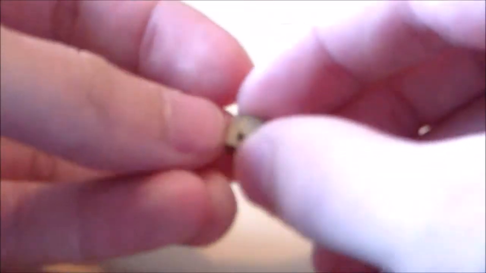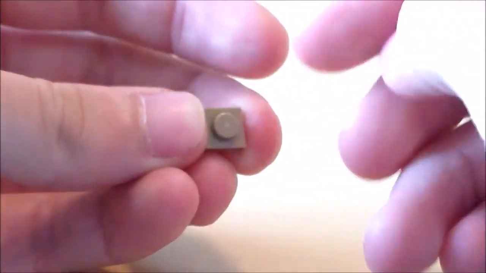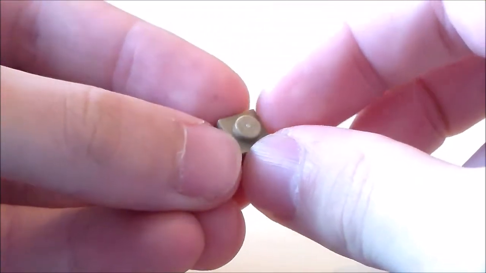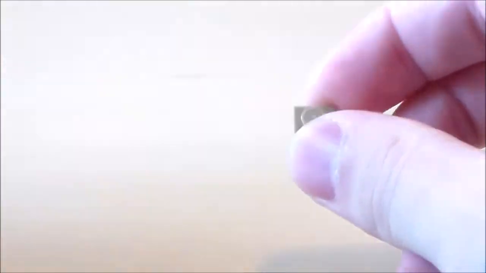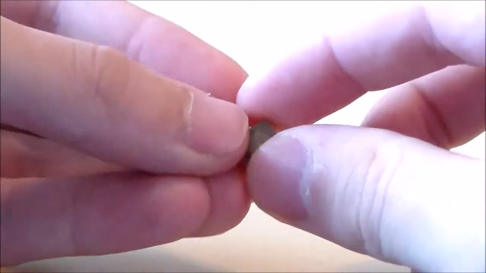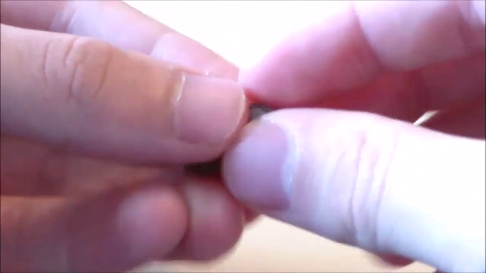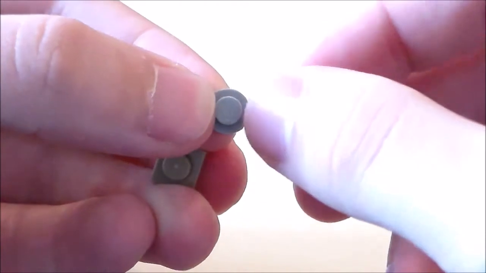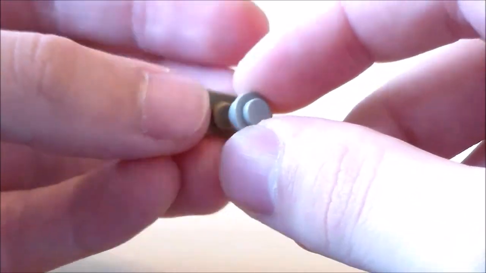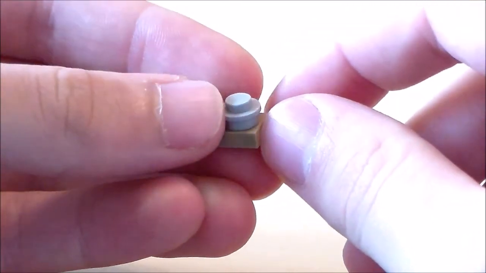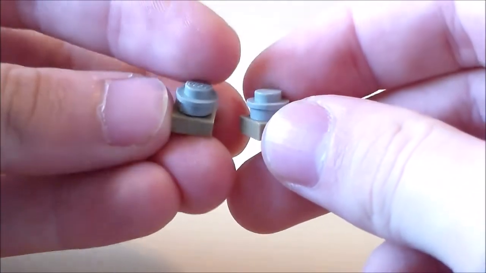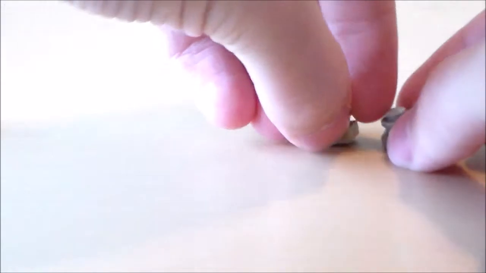So first off for the tripwire I'm going to start off by making the tripwire hooks. For the tripwire hooks the first piece that I'm going to get is a 1x1 dark tan plate. You can also use different shades of brown if you don't have this dark tan. Those are perfectly fine too. And then for the actual hook piece I'm going to get a 1x1 round LEGO stud in the light bluish gray color. And then there will be our tripwire hook and you'll need two of those. So you're going to get two of those and just set them off to the side.